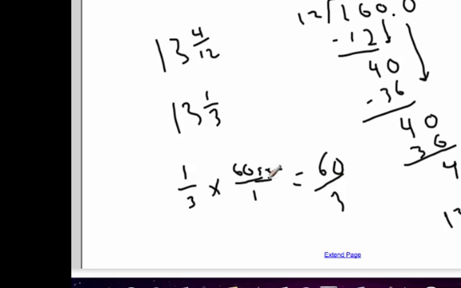Hopefully this last part makes sense. If you didn't understand this, that's okay. That's probably a little bit above our level right now. But in terms of the multiplying and the dividing that took place here, hopefully you understand that, and you understand why I put the decimals there.